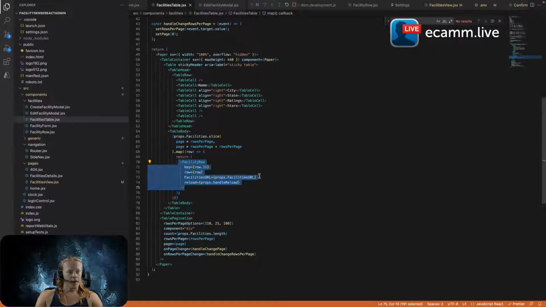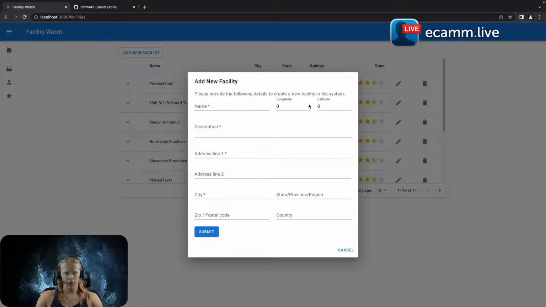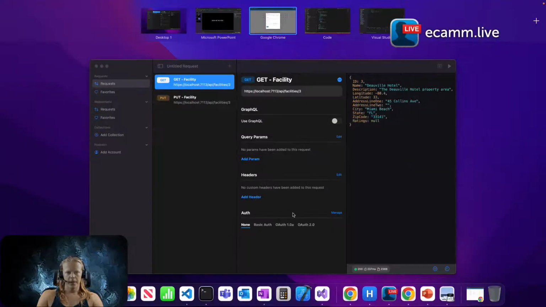All right, let's go back here. Let's go check this out. Let's find a row, right? A row needs a key that's unique. The ID that came from the database is unique, and I actually kind of need that everywhere anyway. Then for the row, I pass it the row as a row, its data. It's actually a full-blown facility object, which I defined in the ASP.NET backend, and it's just some JSON with some properties. It's got all the stuff in here, right? Name, longitude, latitude, description, address line 1, address line 2, city, state, zip, country. That's it. It has those.